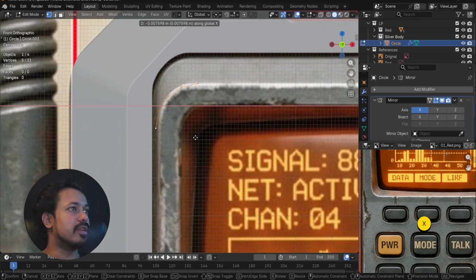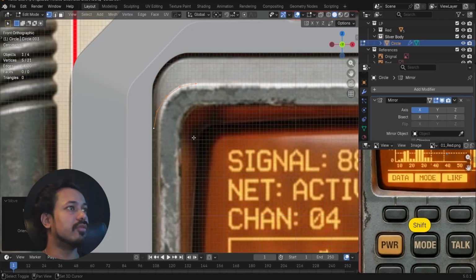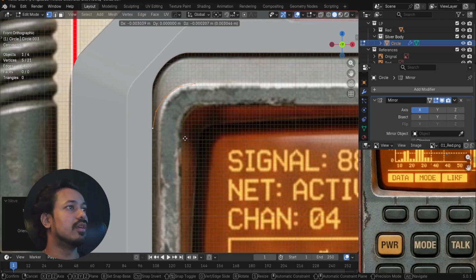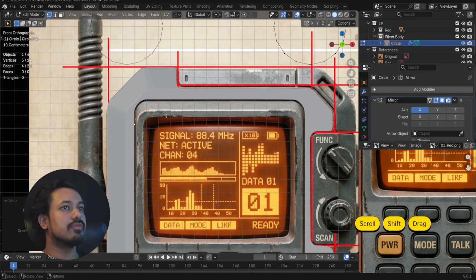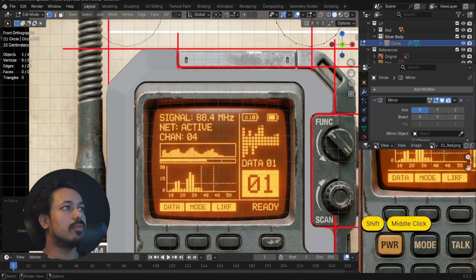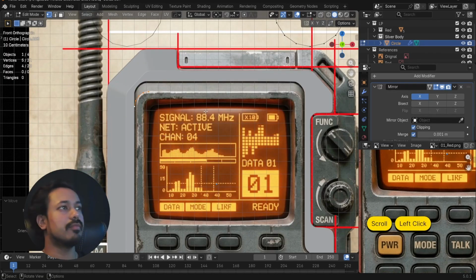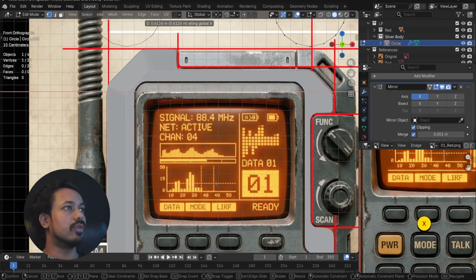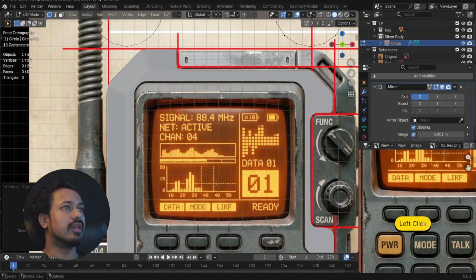Another thing that I'd like to mention is I'm going to match it with the mesh that I have, not with the reference, because matching it with the reference doesn't work in my favor at all. And again guys, reference is just a reference. Just use it for the purposes that you've set it to, and then forget about it. And now what I'm going to do is I'm going to enable clipping. I'm going to take this, I'm going to extrude this and make sure that it comes right in the middle.